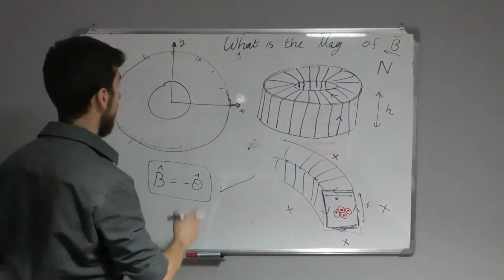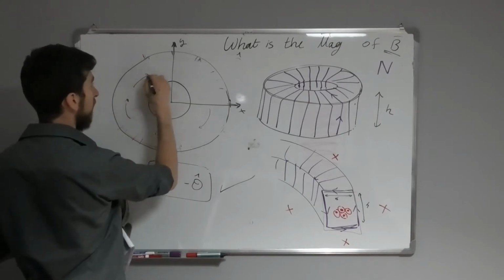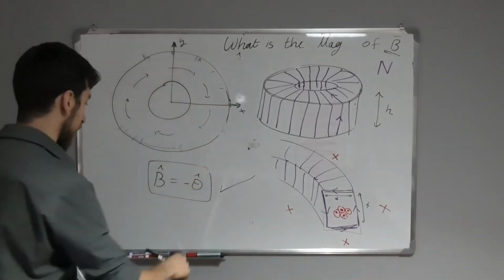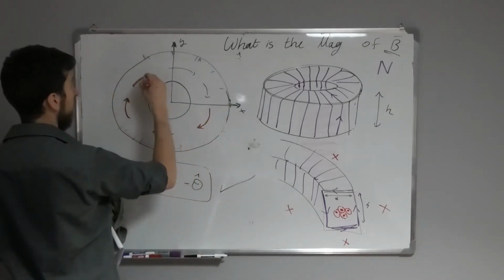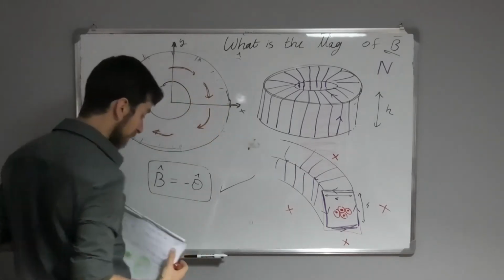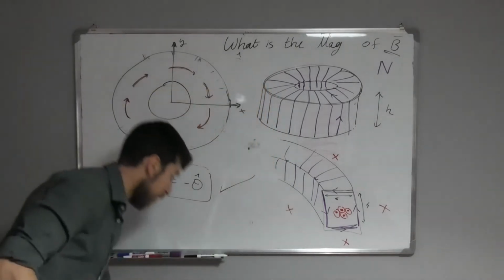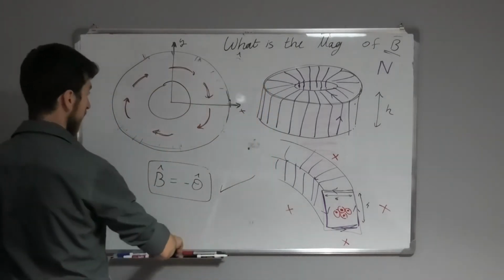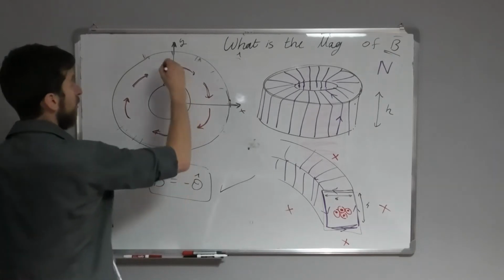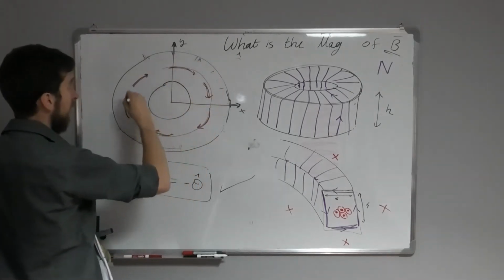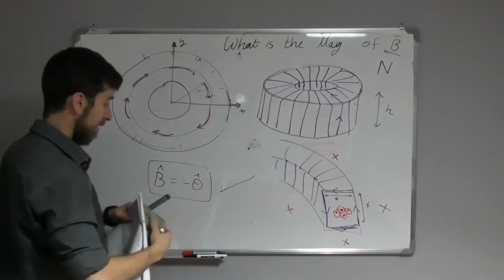of B, right? So we know already that B is going in that direction, okay? So we know something about the symmetry. We can use it. We know the direction. Sorry, let's do B in red because I love to put it in red. Red, red, red. So if I want to use Ampere's law, here it is, Ampere's law, I want to decide about a loop. So it's obvious that I'm gonna choose this one. I said it's obvious, it's not obvious, I'm just, you know, more experienced than you, so I can say this. So I'm gonna choose this loop, which is at distance r from the axis, okay? And let me clean this one.